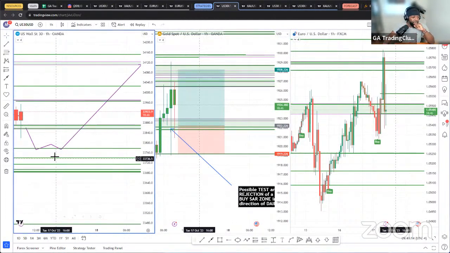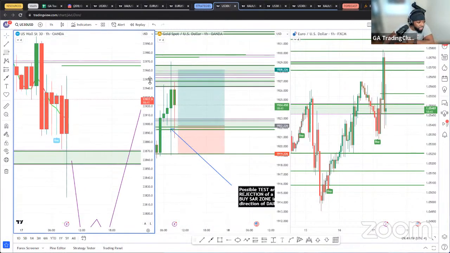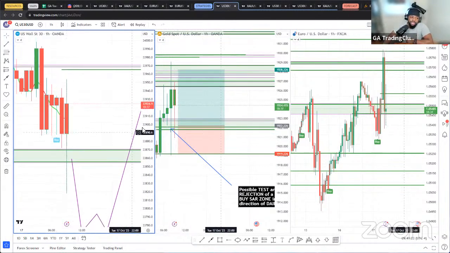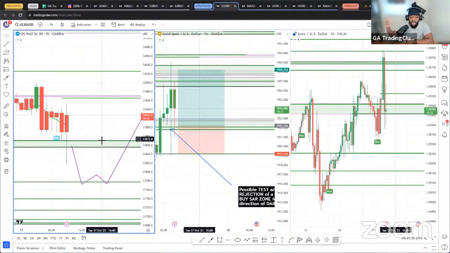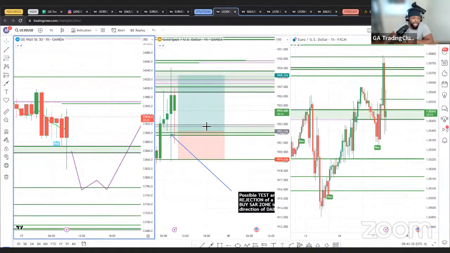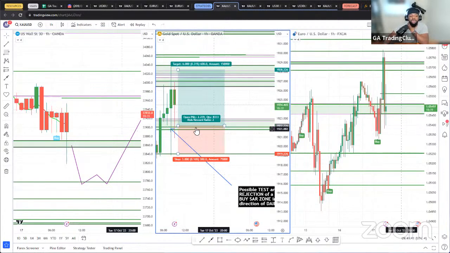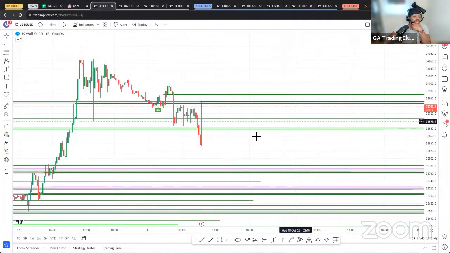That's fine. Here for US 30, I thought this was going to be a test and rejection, but the candle that's currently running, that's the test candle. So we have a possible test and rejection entry for US 30, but that would have to wait for another hourly candle. So that's the only difference. In the next 18 minutes, this is at 10 a.m., I'm hoping gold retraces down and closes around the 1922 area. And that's the only time I'll enter that trade.